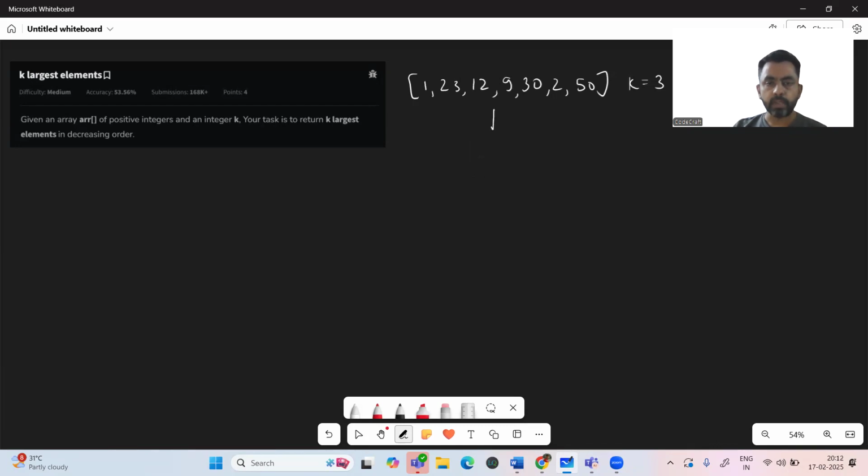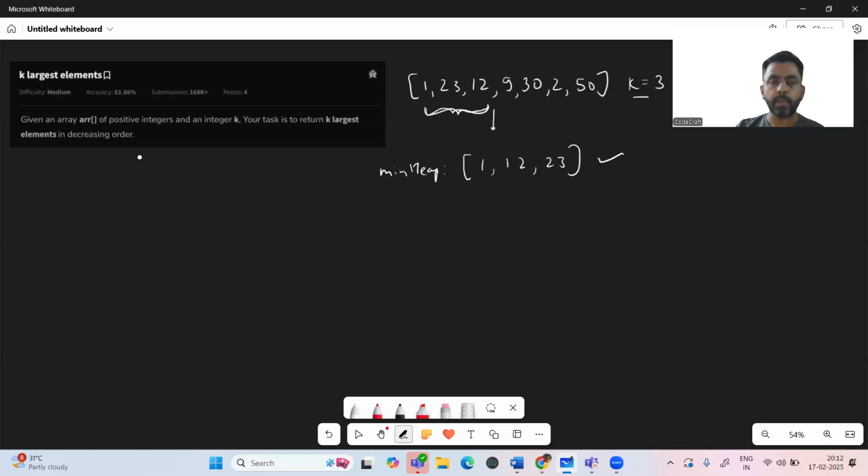So let's dry run this approach, how we are going to solve this problem. First of all, we are going to ingest the k number of elements in the minimum heap. So this is our minimum heap, let's say. The k elements will look like this, and it keeps them sorted. These are the first k elements, k equal to 3. So these are the elements we have ingested in our minimum heap.